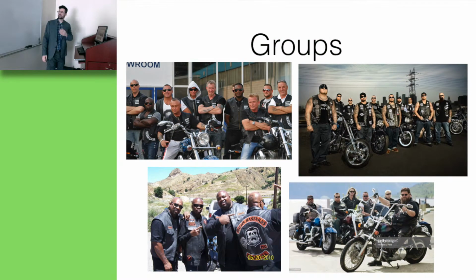Here are some groups. So these are all groups of dads, I imagine. So we have biker gangs. Some of them are from different countries. If you are interested in biker gangs, you can find different groups of biker gangs and measure things about them: how far they've ridden in a year, what country they're located in, things like this.